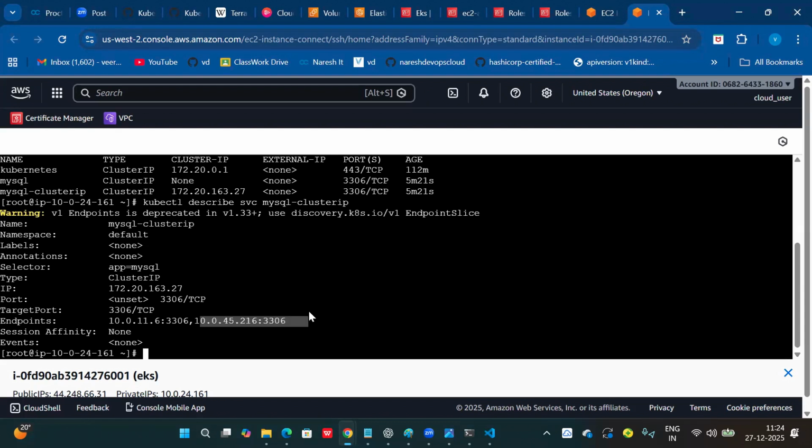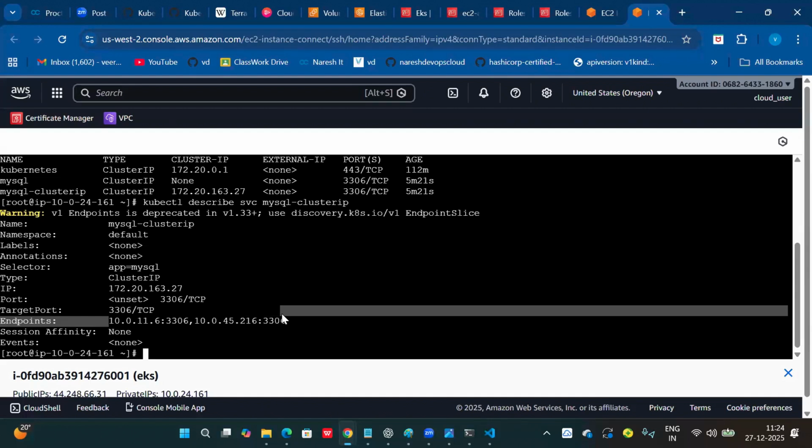This is 0. This is 1. So the request will go to the service IP. The service IP redirects to which endpoint? Any one of the endpoints, right? So if I use cluster IP, that is redirecting to any one of the endpoints again, same like a load balancer, right? So in this case, we cannot define that the request goes to 0 or 1. We cannot control that in the cluster IP service or load balancer service.